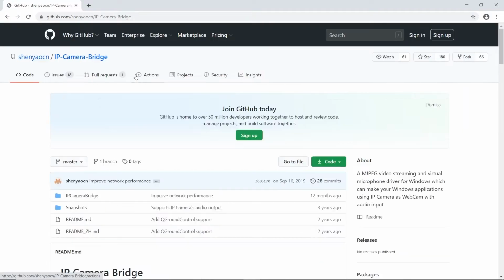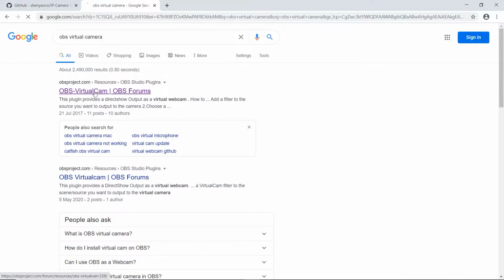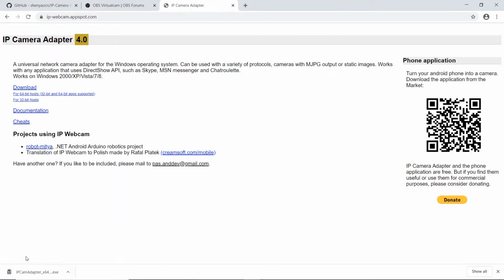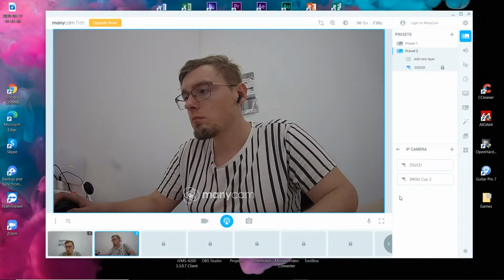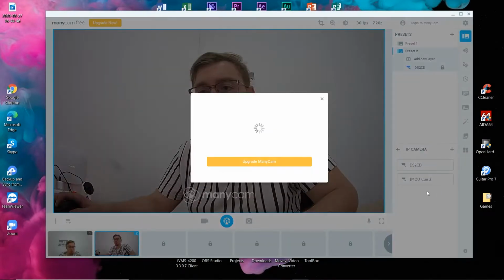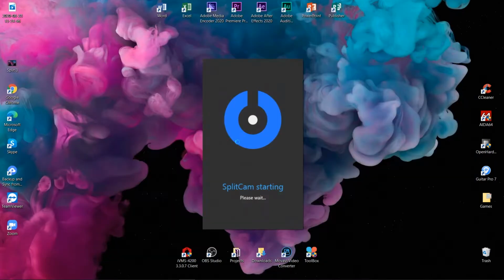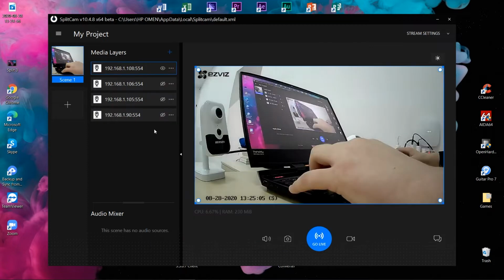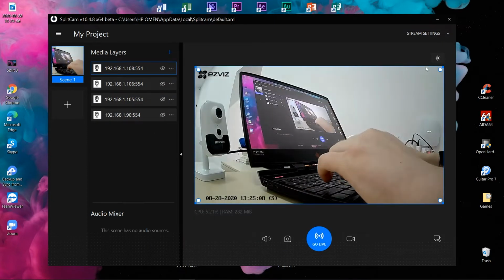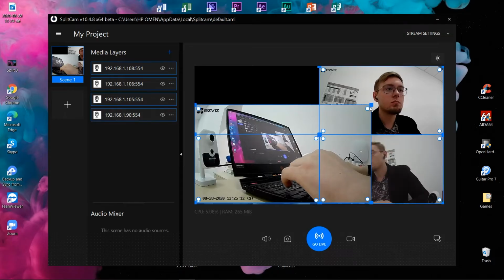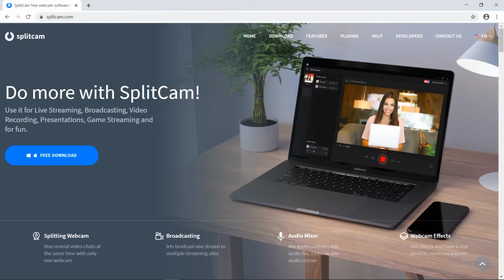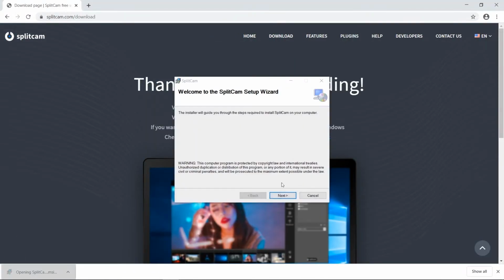On the web, I found several ways to do that. There's a driver for Windows on GitHub, the OBS streaming software plugin, and the older IP camera adapter that I couldn't get to work whatsoever. Then I found the Minicam tool that can do that, but I ran into some restrictions there. And finally, I came across Splitcam software and boom, it works just great. It's plug and play, easy to work with, has Windows and Mac OS versions, and is completely free. The choice is made. Go to splitcam.com, download, install and launch.